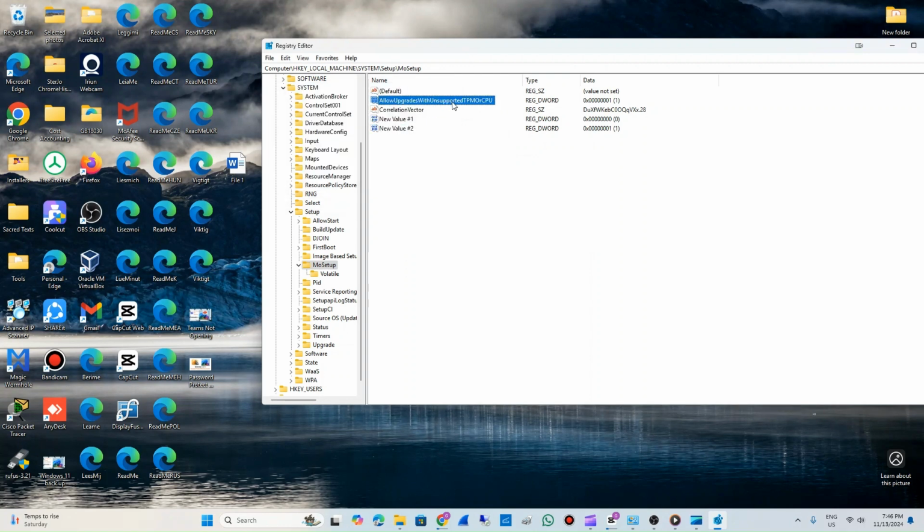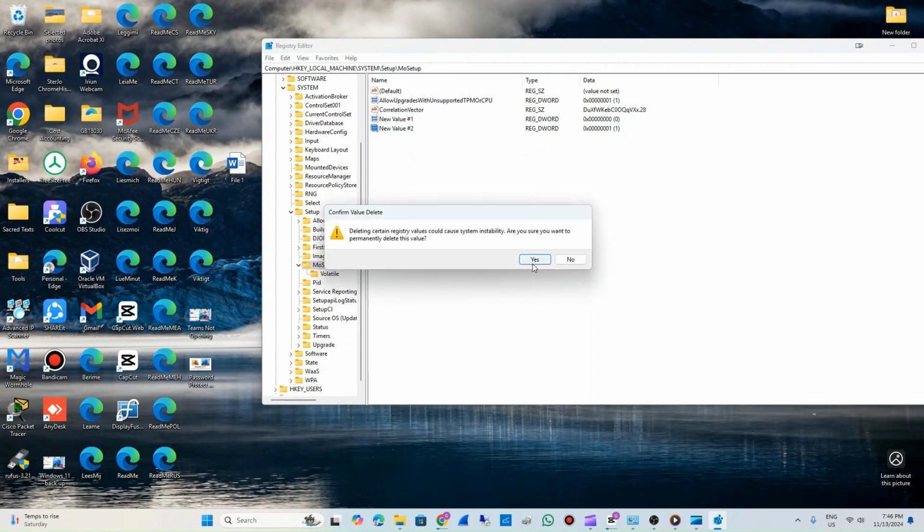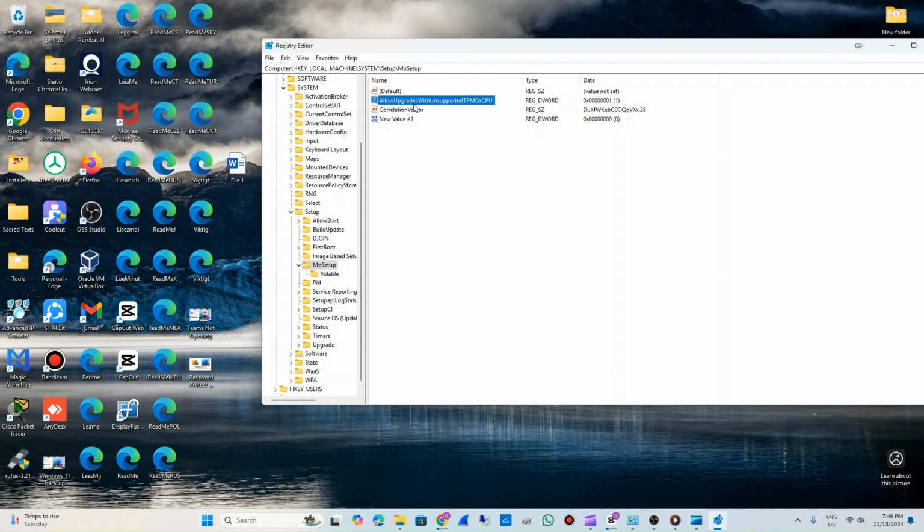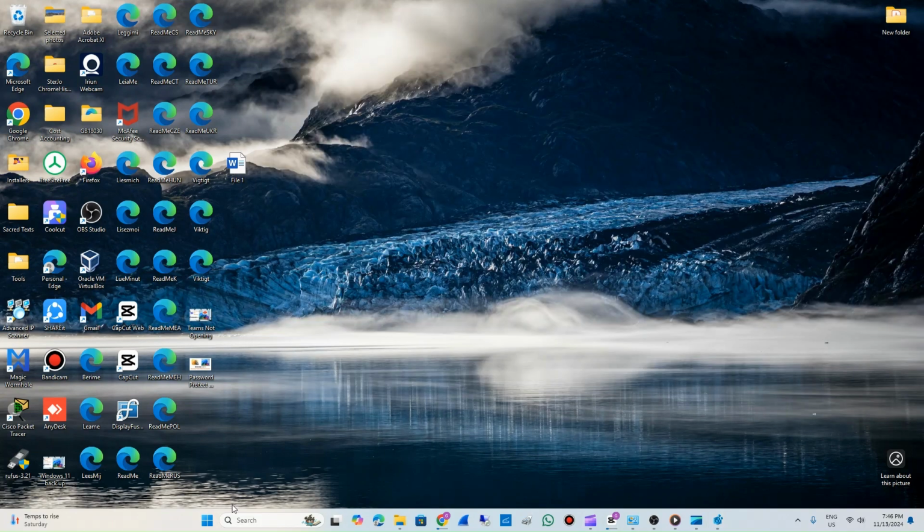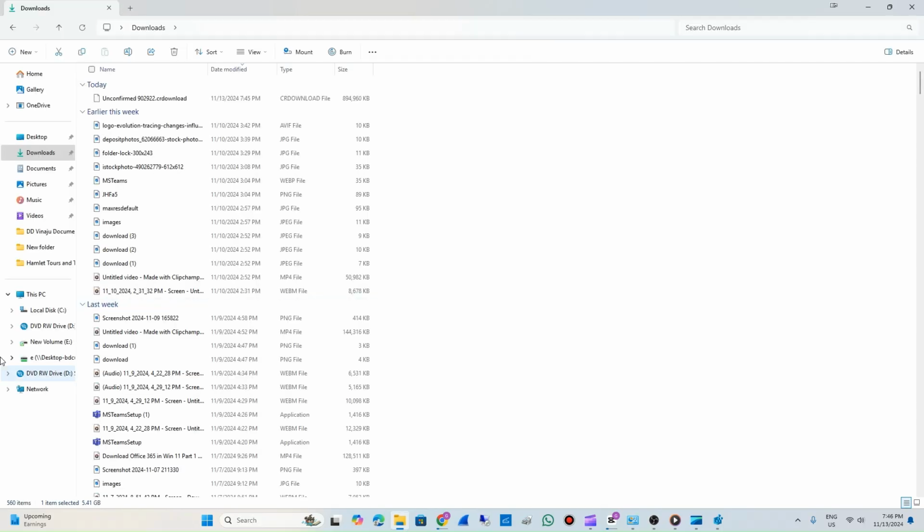Since I already have this here, I'm just going to delete it because I'm not going to need it right now. But this is how I added AllowUpgradesWithUnsupportedTPMOrCPU and set the value to 1 hexadecimal.